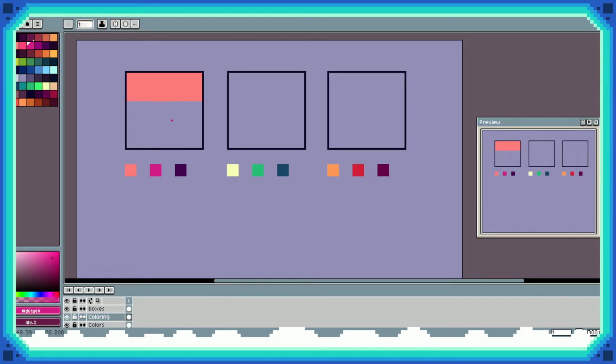So you first put the lightest color, which would be this one, and then your next color, which would be a bit darker than the lightest color, and then your darkest color, which would be there. And as you can see, you've got a gradient here going from light to dark.